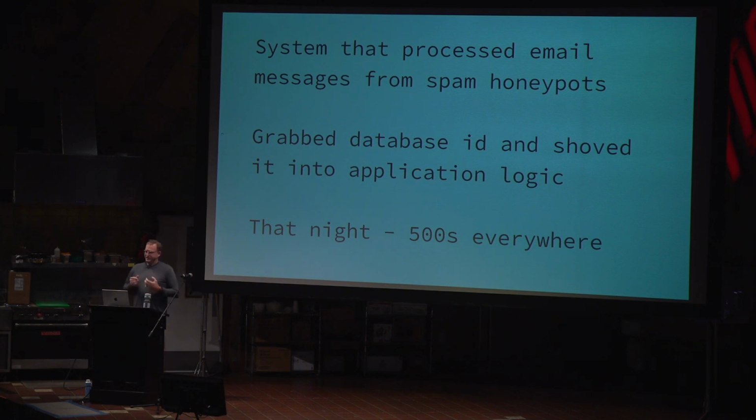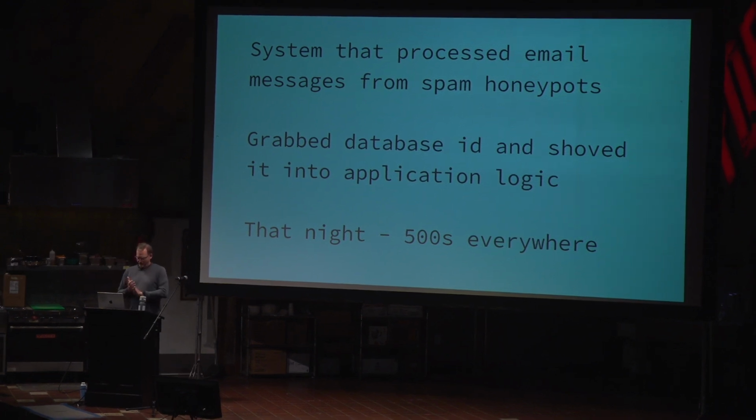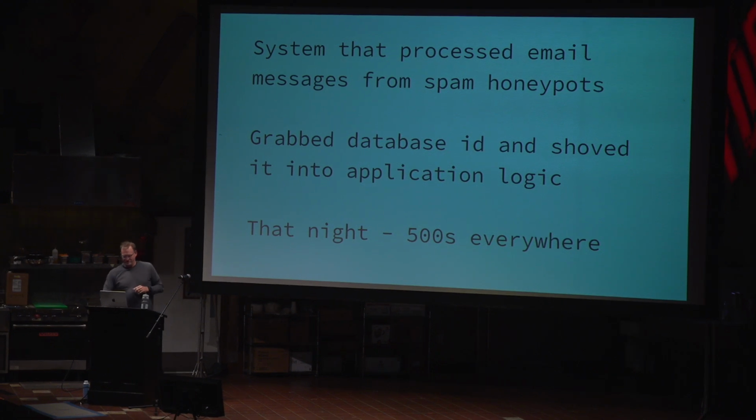So I did what any good software engineer would do in that situation. I took one production instance, opened up vi, and started dropping print statements through the entire code base. Within about 30 minutes, I was able to find the subroutine that was causing what ended up being an unhandled exception. That would bubble all the way up to Apache's error log handler, and it would just say 500. I don't have any more information. And at that point, I knew exactly what the problem was.